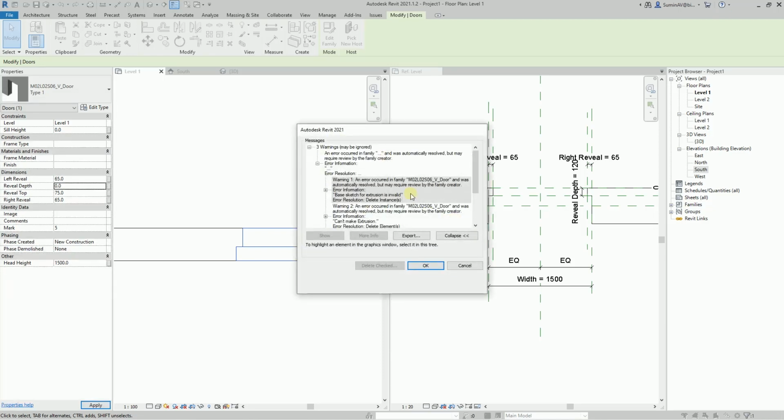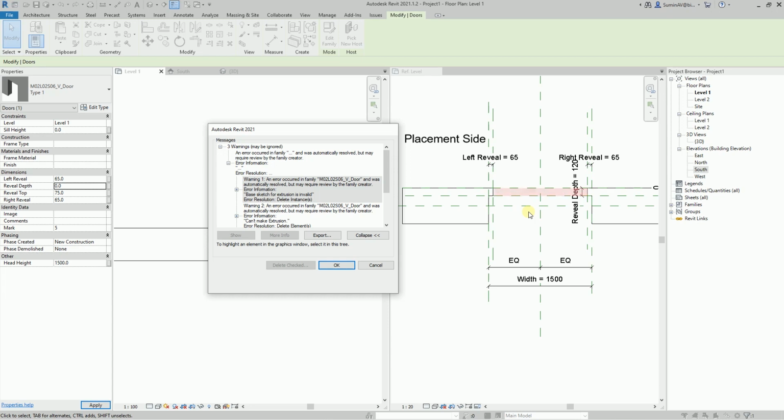The fact is that our opening is formed by two full void extrusion elements. One of them is located between the outer face of the wall and the plane that is tied to this face through the reveal depth parameter. If we set this parameter to 0, then the plane is displaced to the outer face of the wall. In fact, the void extrusion loses its thickness, which leads to an error in the program. The developers of Revit took this situation into account, and the error is eliminated automatically.